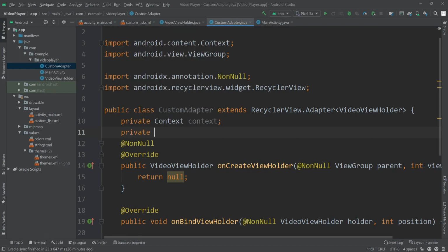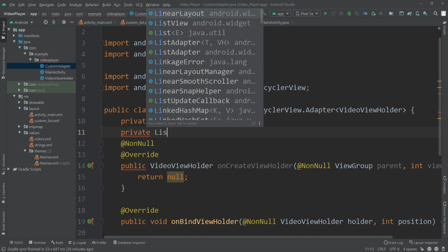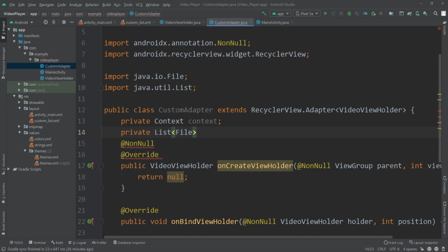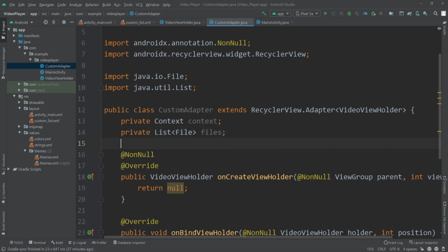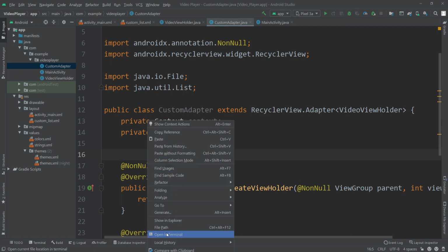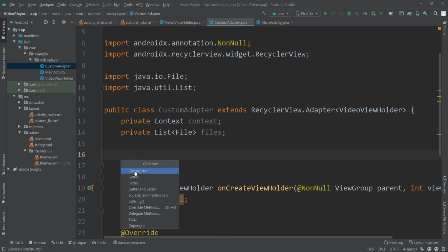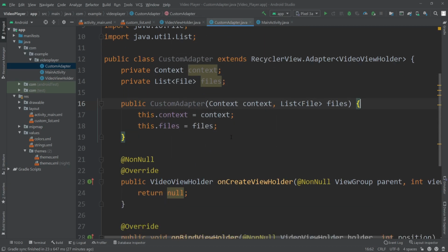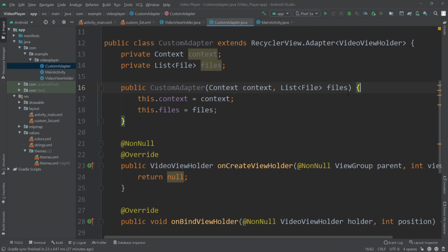So I'll write private List of File, and I'll call this files. And then we need to create a constructor for our adapter. So I'll just right click here and go to generate, and here I'll click on constructor. Then we need to select these two. I'll select both of them and click on OK. So here we have our constructor.